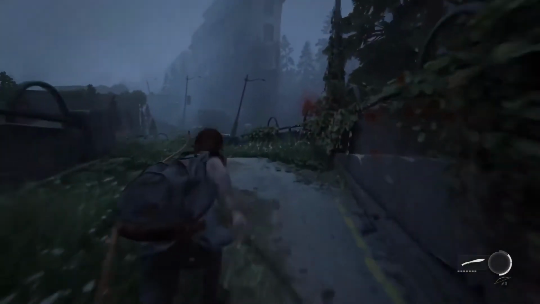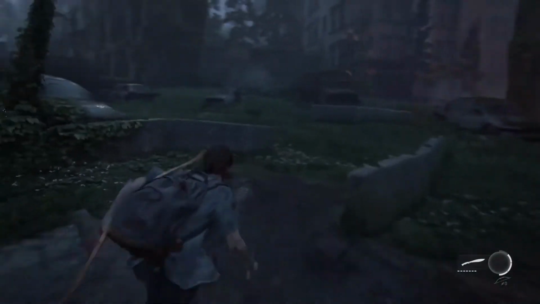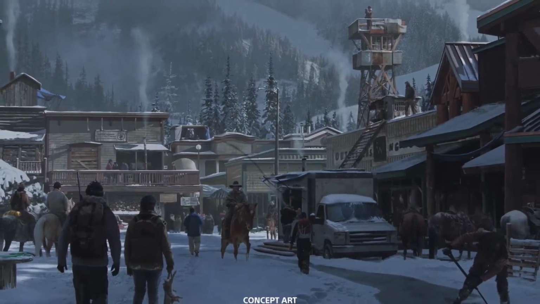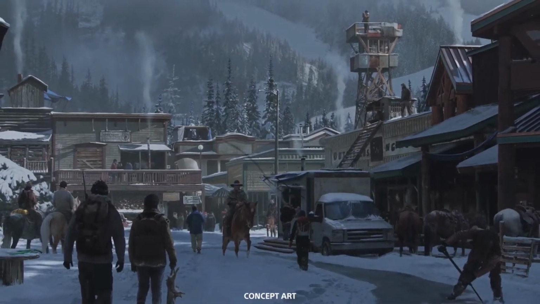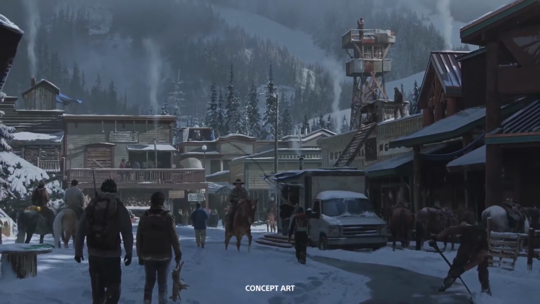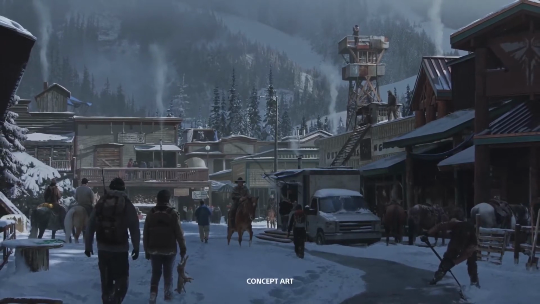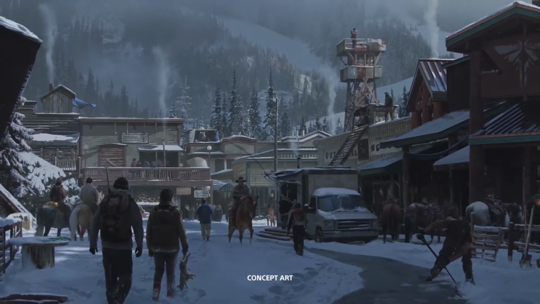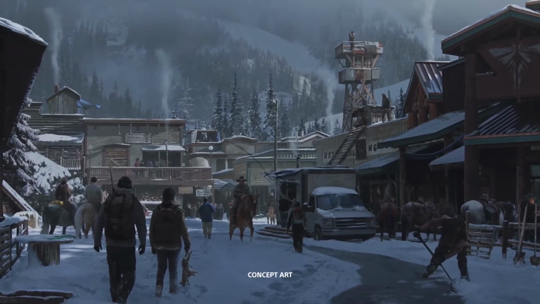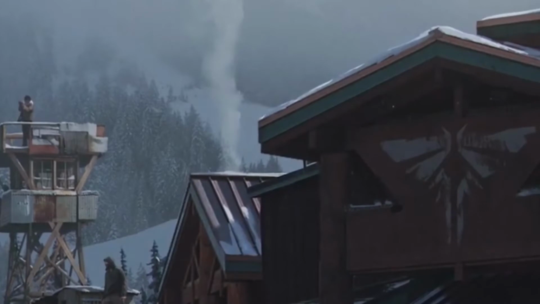Now, there are some concept art pieces they added throughout this little video, and one that I found interesting was the concept art of inside of Jackson. You can see it's a very big community. Lots of horses, lots of people there, doing jobs, shoveling snow, hunting rabbits. People in the lookout towers, smoke's going off. It's a thriving community. Food's being made over on the right there. But a detail I saw in the top right corner is what looks like the Fireflies logo, which is definitely really interesting to me.